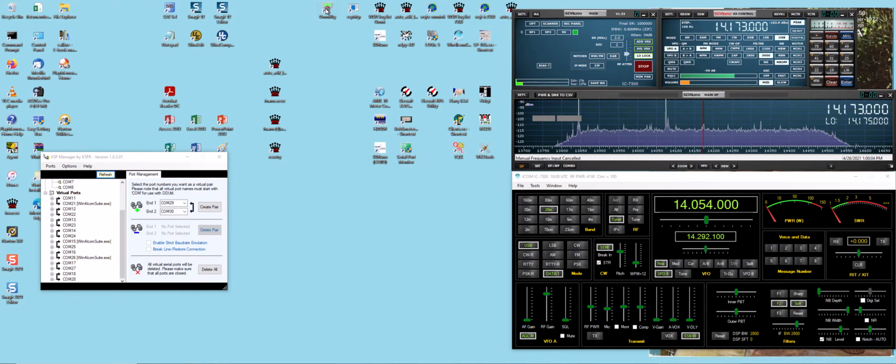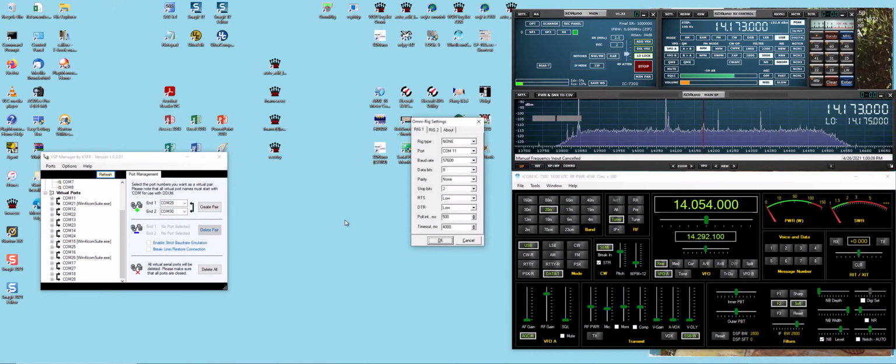So I'm going to start OmniRig, and you can see for rig 1 there's nothing here, so we're going to go ahead and set this up for the ICOM IC7300. We're going to use COM11, as you saw in the setup for SDR Uno.